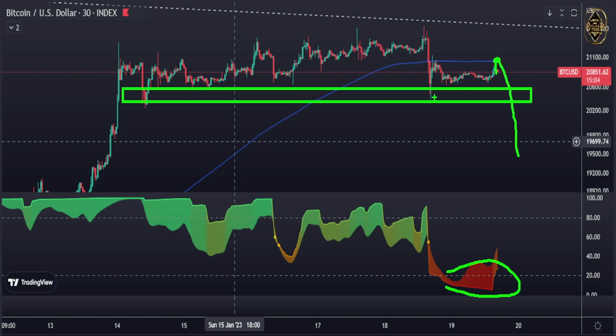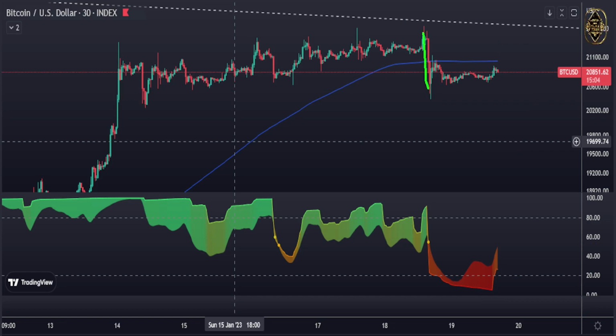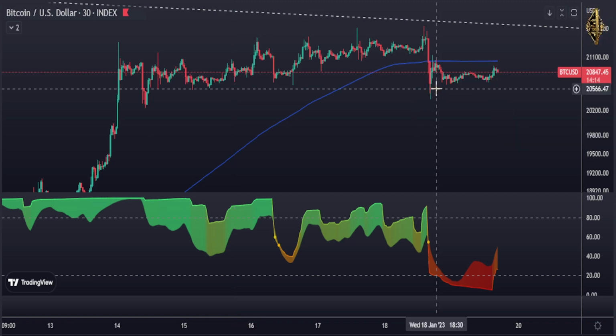Then after that, it's going to fall down to break that last low, because if you look with me here, you came here. If it came here, touched the 200 moving average and gave you another low like that, what is that indicating? Look with me here: low, high, another low. So that is a downtrend, but it needs to come from here and break that last low which is here. I think everything is clear.